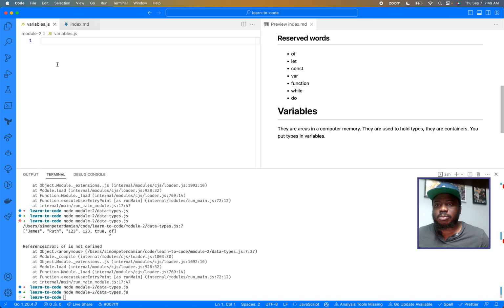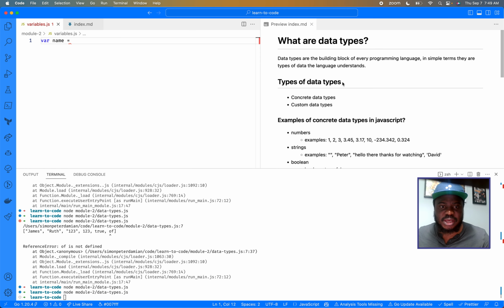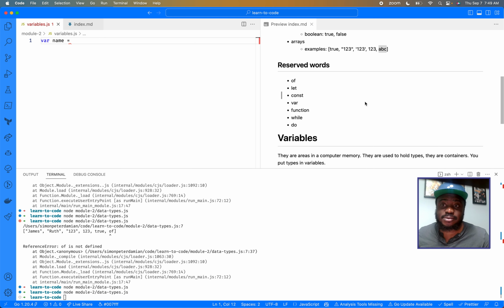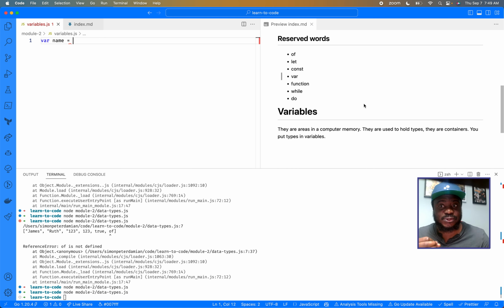So let's create a variable name, right? So we're going to say var name equals, and let's just put anything in it. So remember I said variables are used to hold types. The way you put a type in a variable is by using the equals sign.